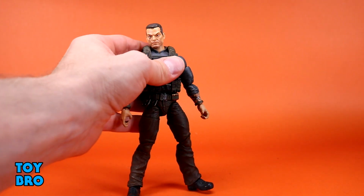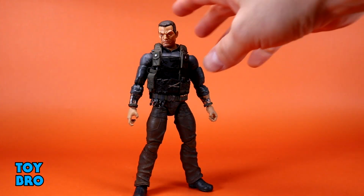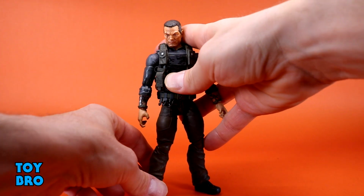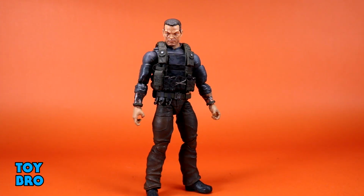He does have the same kind of flak jacket and armor and chest piece. And again, you can take this off. So you pop it out. There's a peg here and you can pop it out. And if you didn't want him to wear that, you can go that route. What's really different about some of this stuff is how modular they made that armor, and we're going to talk about it more when we get to accessories, because that's what makes this figure a little bit cooler to me, is what you can change on him.